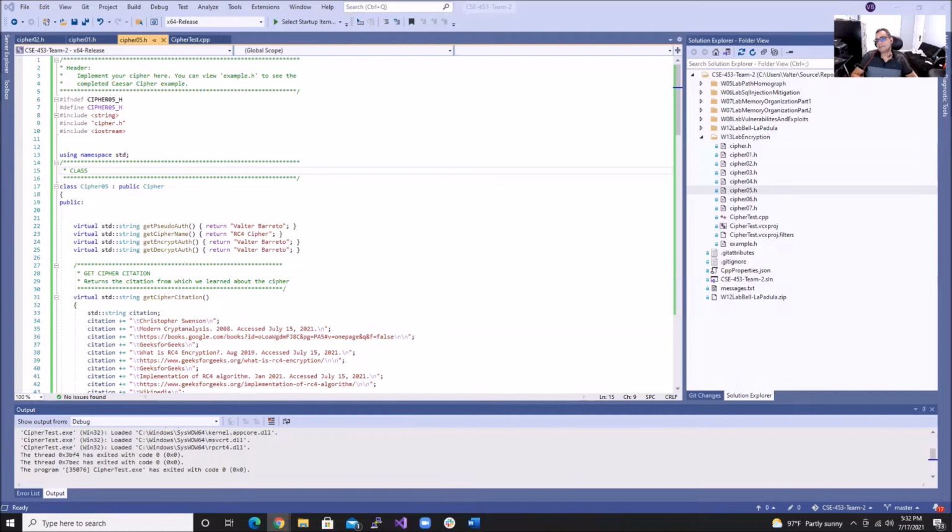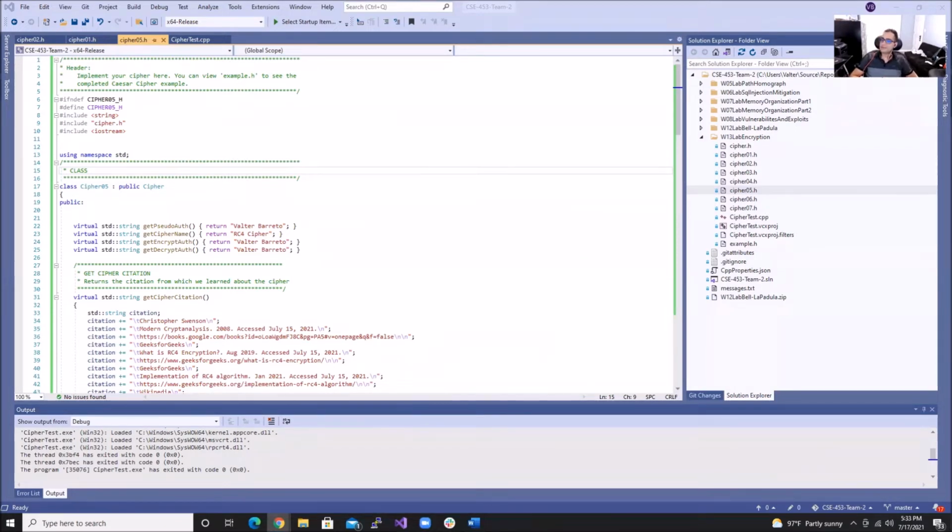RC4 was designed by Ron Rivest in 1987, and it was a trade secret, but in September of 1994, one of the descriptions was leaked to the web, and it was popularized and used by a lot of people since then.